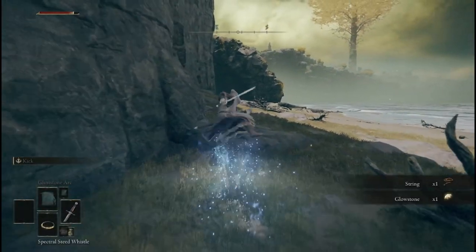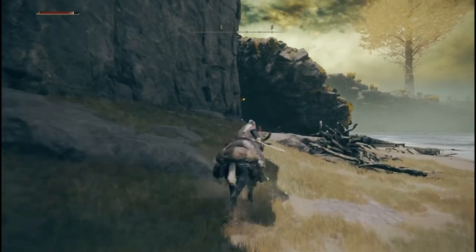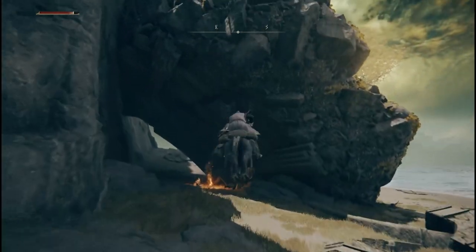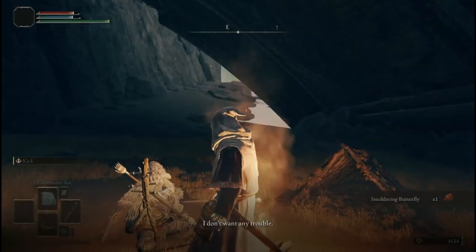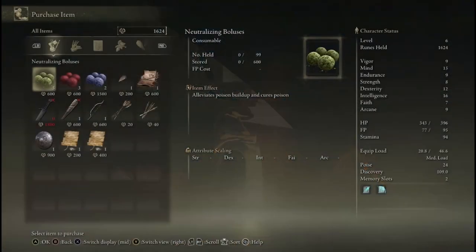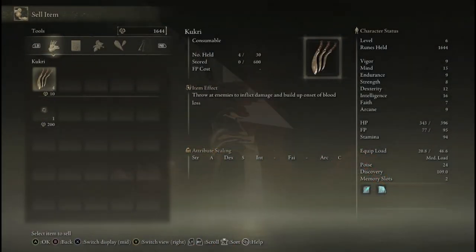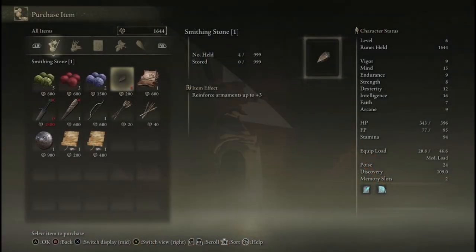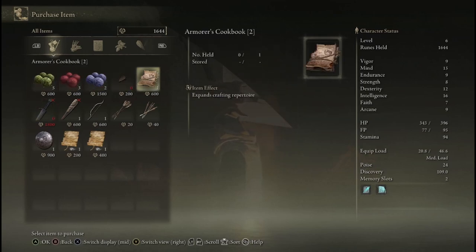So, anyway, let's get back to our magic friend. Like so. Let's get the runes. Smithing stones. I don't want any trouble either. All I want to do is sell you this and this and this. We're going to buy the last one of these. We've got the sword, we've got everything else we need. We'll come back for that.